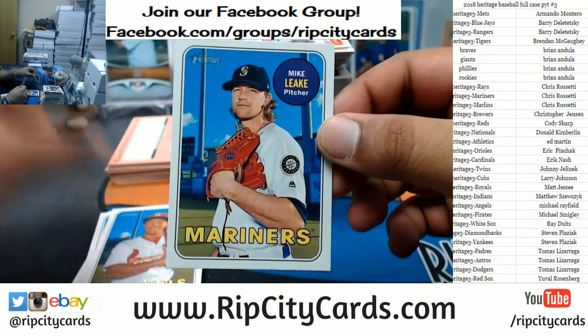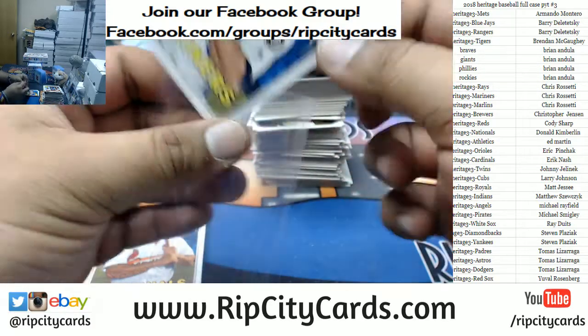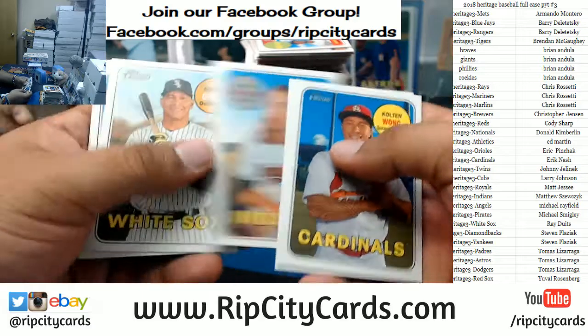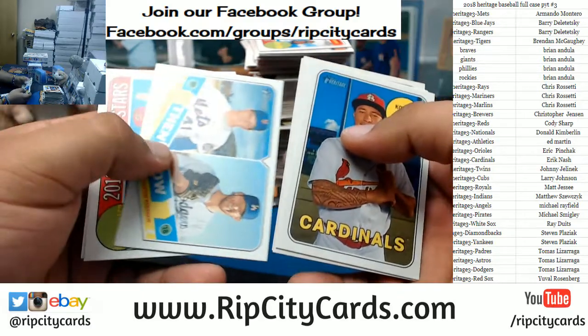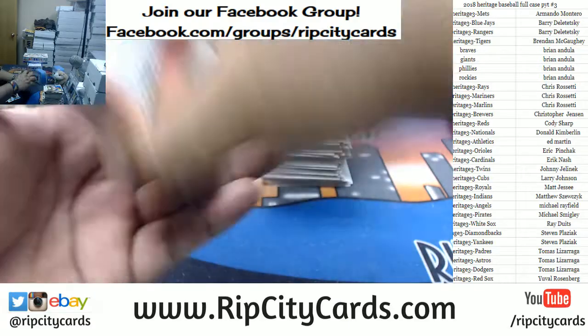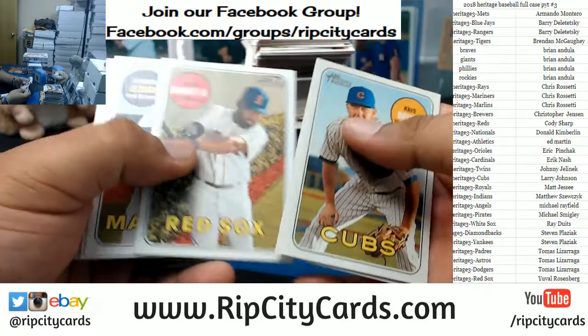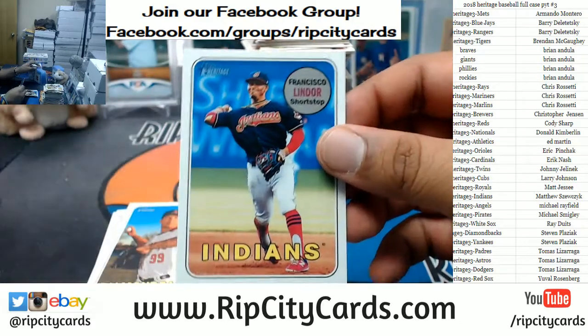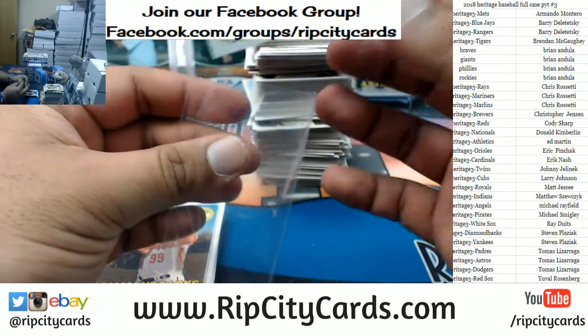Mike Leake, base short print for the Mariners. I be catching them sometimes. I be catching them. Stack here. Got an action image for Francisco Lindor of the Indians.